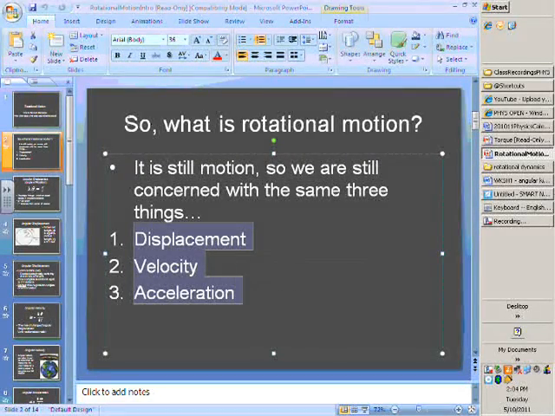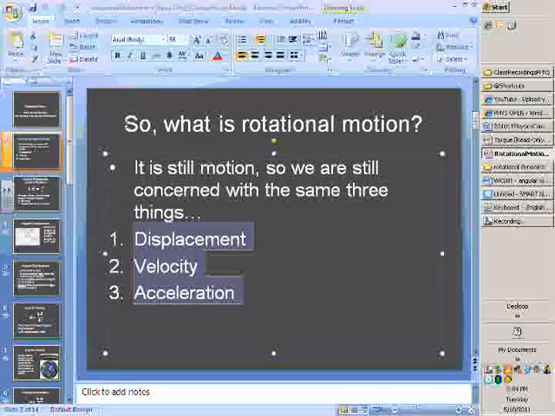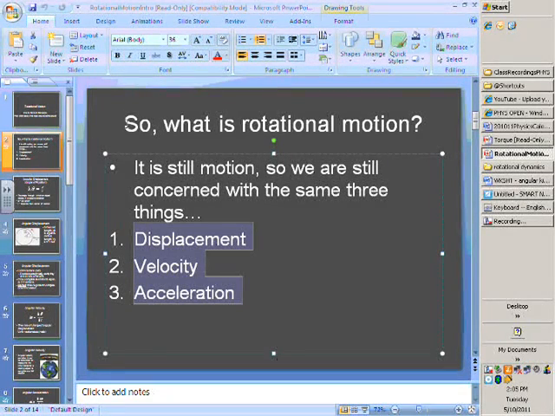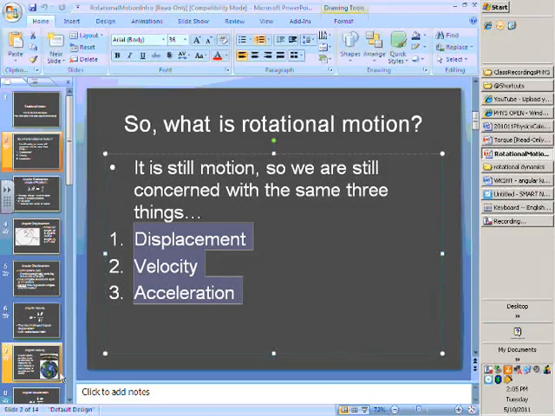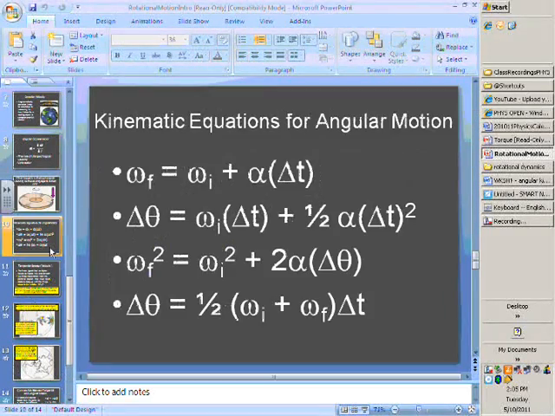Okay? And I think yesterday no one mentioned this, but if not, up on the board, there are three definitions as far as how we define those different things. Up on the board yesterday, we put up these three definitions of how we define displacement, how we define velocity, how we define acceleration.